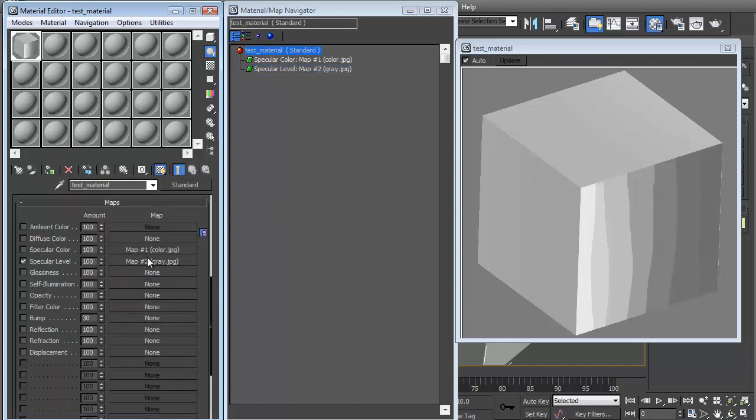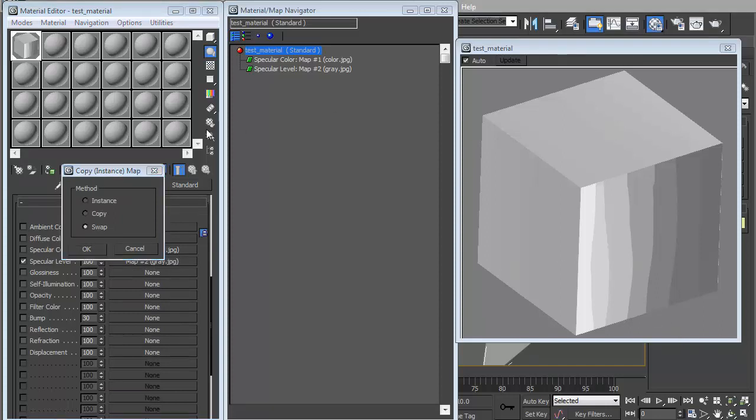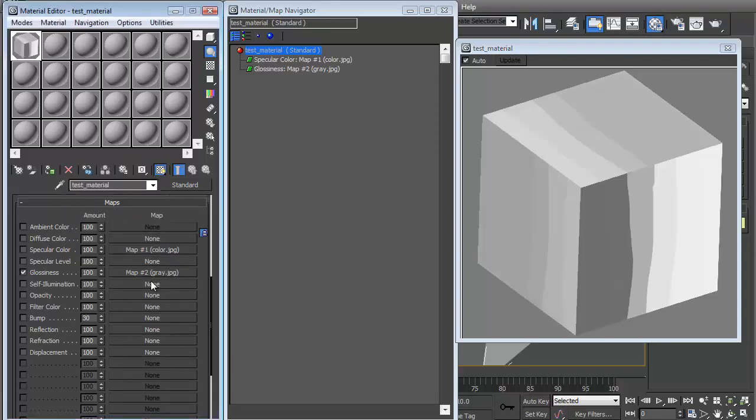And then the glossiness is pretty much the same thing, pretty close to the shininess, except the glossiness is the more reflective highlight, whereas this is more of the white highlight for the specular level.